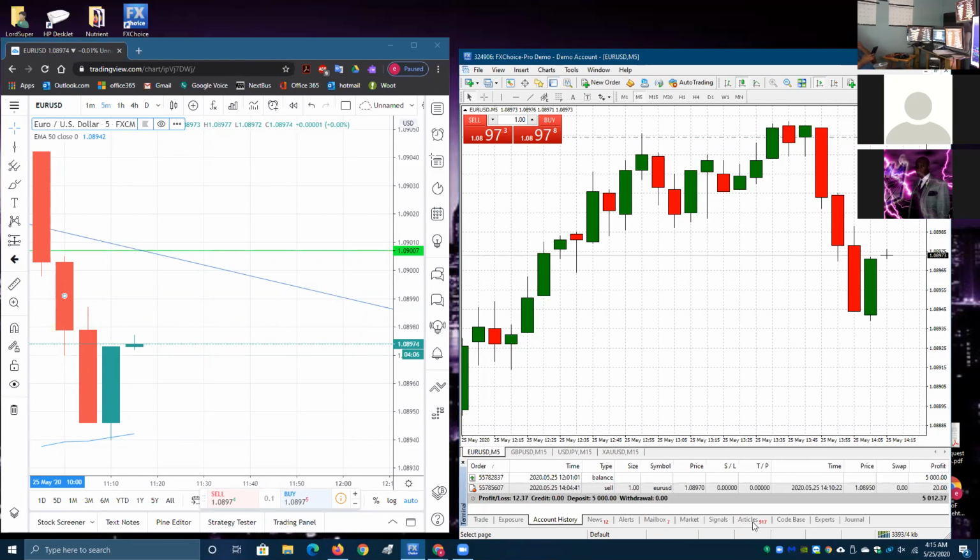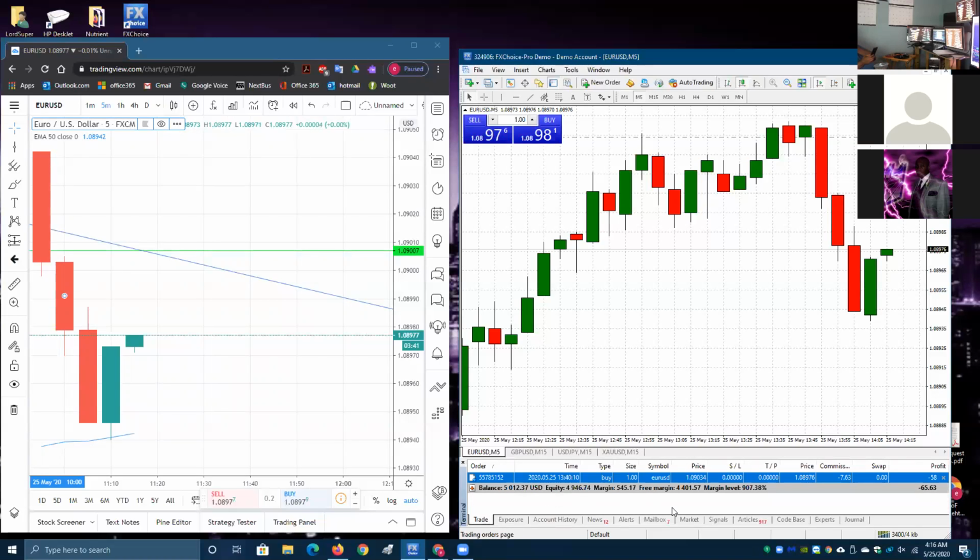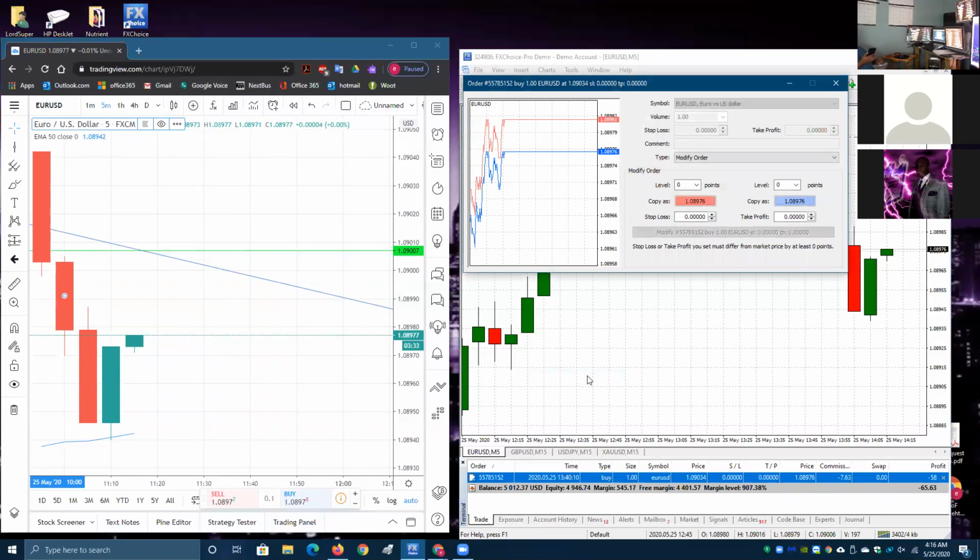When you set the trade, you then went to the actual trade itself, right-clicked and hit modify. If you want to see it again, go right now. You're in the account history tab. Change it over to the trade tab at the bottom. Right-click on the trade that's in blue, and go to modify. Now you can put a take profit, and you can put a stop loss.